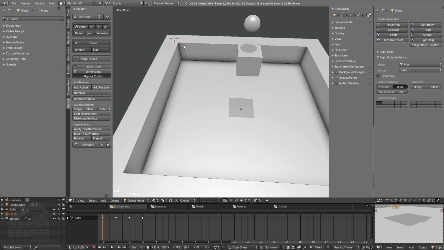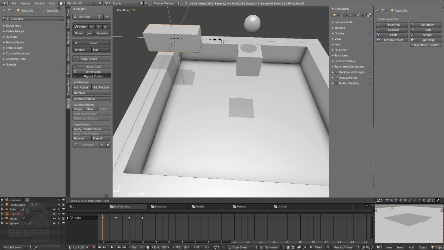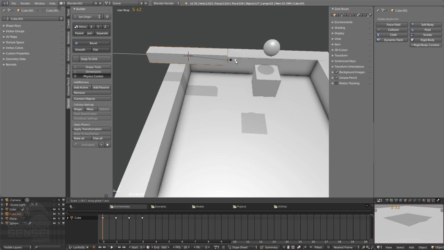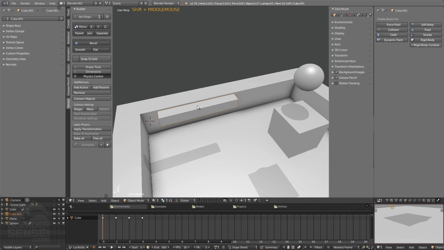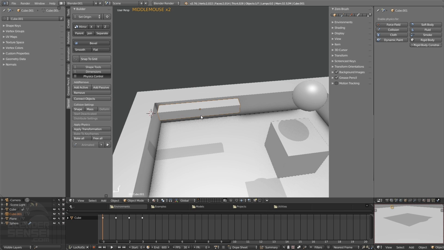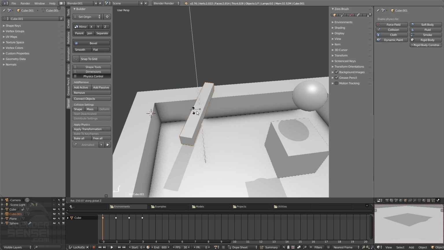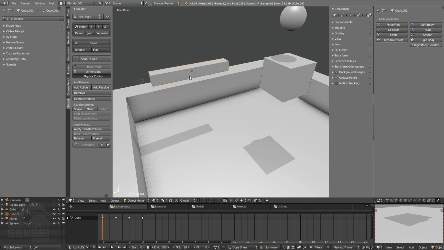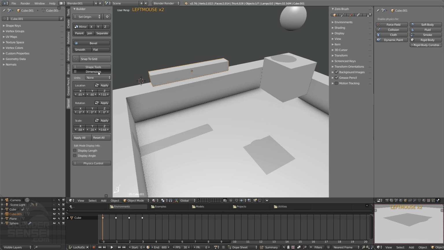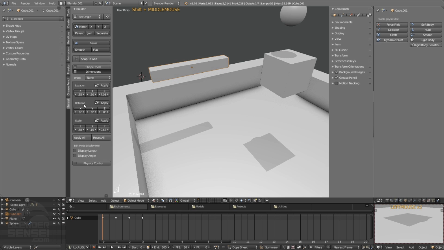And then we could press Shift A and add another cube here. We could make like a flipper to rotate and hit this ball around. So we could make it a bit smaller, scale it down, G to grab. And what we would want to do, rather than pressing F or I to insert a keyframe for this and then manually rotating it, by pressing R and then maybe holding Z to constrain it or entering a value, a much easier way to animate something if you just want to animate its rotation or scale is to use this dimensions menu here. So if we click open here under rotation, where these different values are, as you can see, we can use these different values to manually rotate these things, or we could press reset to reset the object.